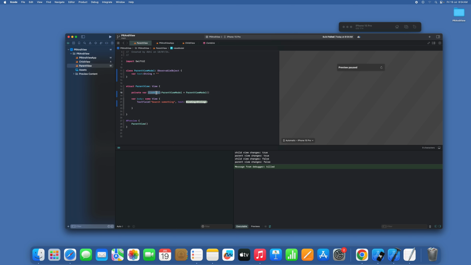Now what is the requirement of StateObject and ObservedObject itself, that we will understand first. If I do something like that, text, will it work? No. Cannot convert value of type String, expected argument is Binding.